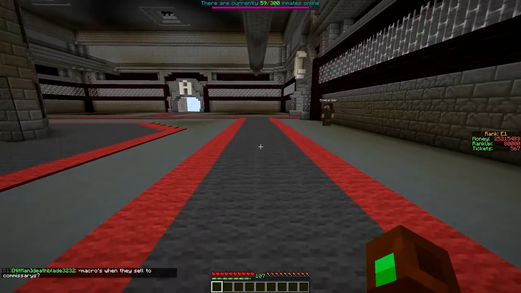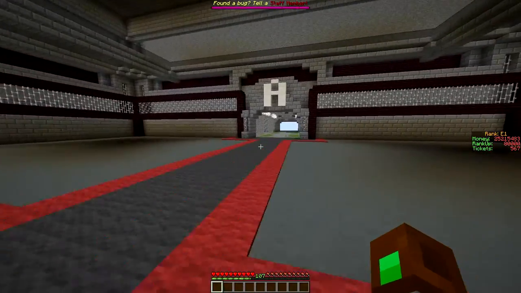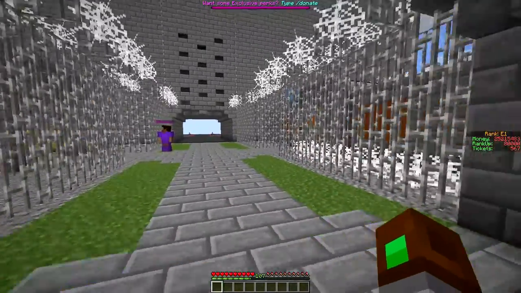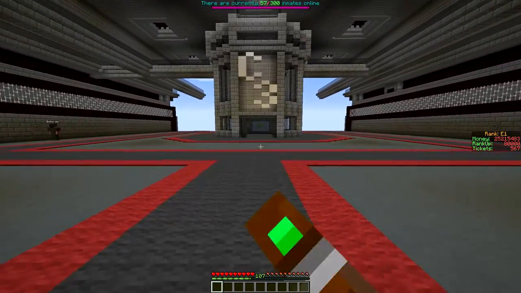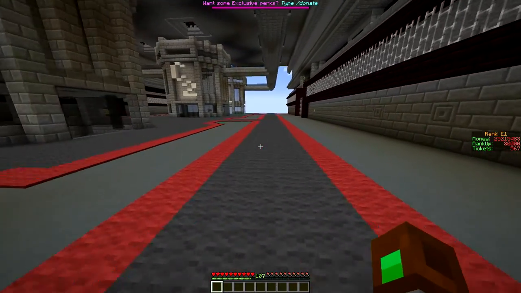Let's see here. Someday I will be in you, Block A. I'm gonna be in you so hard. All right, let's head back to the Cellaruni. Let's see.